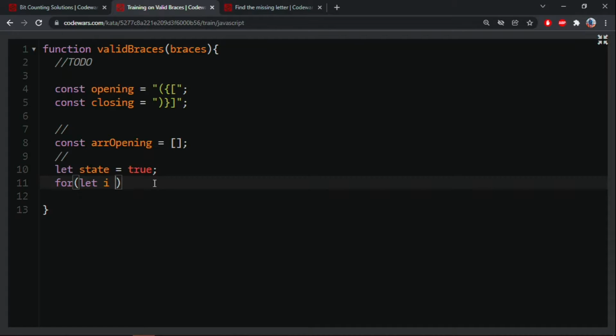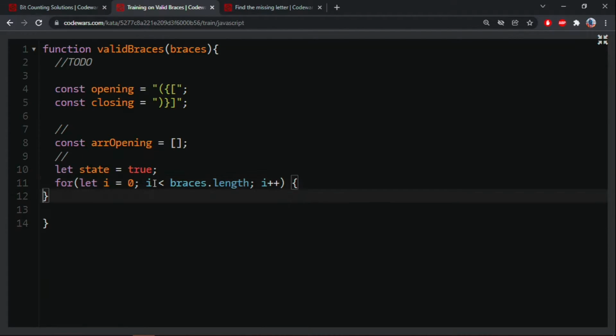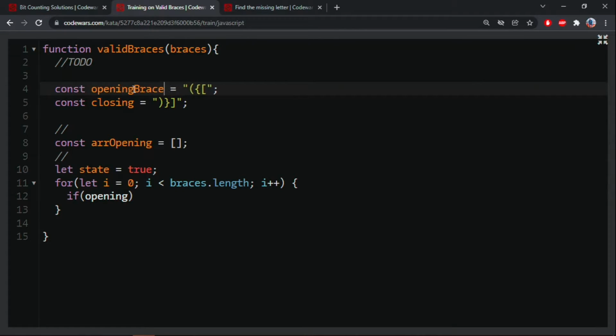Let i, and braces dot length, i. So if the opening, no, this one is opening braces. Let's say opening braces so we understand what we're actually dealing with.